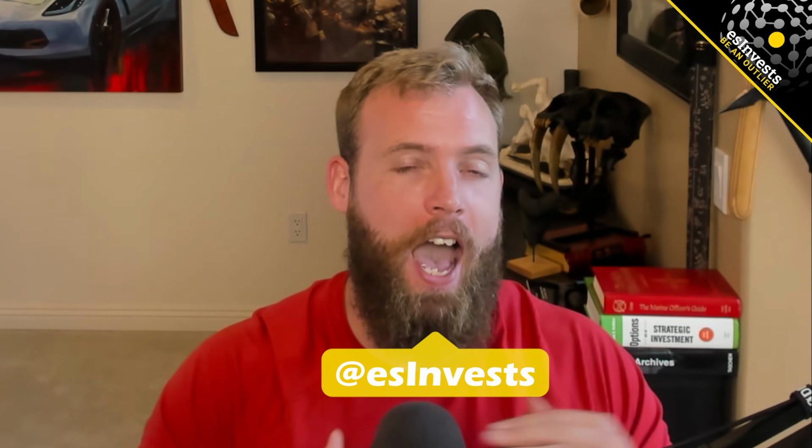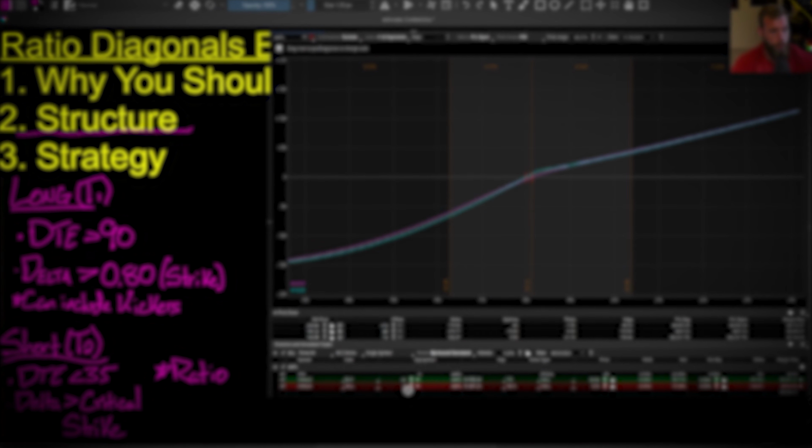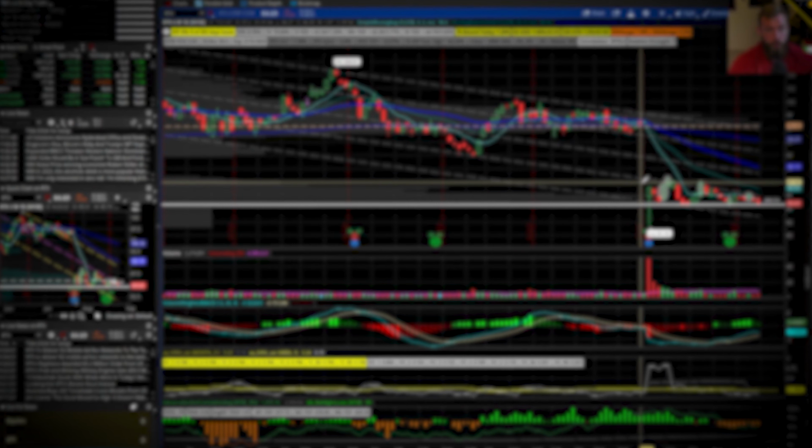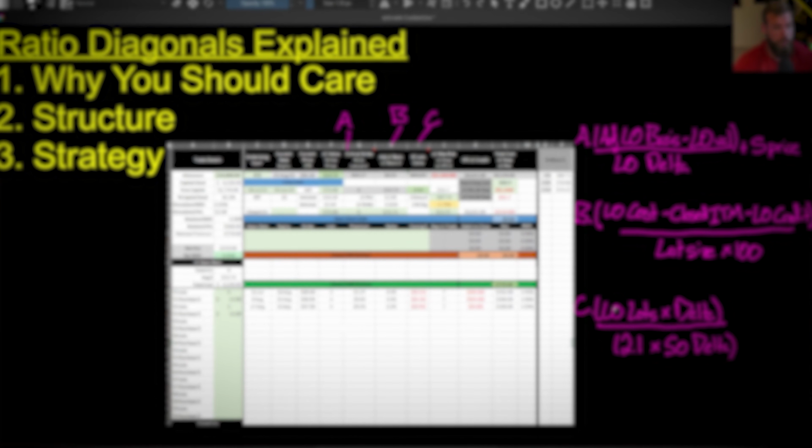I'm going to dive into my absolute favorite directional trading strategy. This is the ratio diagonal, whether we want to trade ratio call diagonals for upside, or ratio put diagonals for downside. I've built this strategy over 16 years, and it combines a handful of fantastic trades from options along with trend following strategies from equities. It is probably one of my favorite strategies for smaller accounts because of the leverage provided within. So we're going to walk through what it is, how they work, and then at the end, an actual example with some best practices so that you can take all that information, hopefully build your own variation of the strategy that helps you make money.